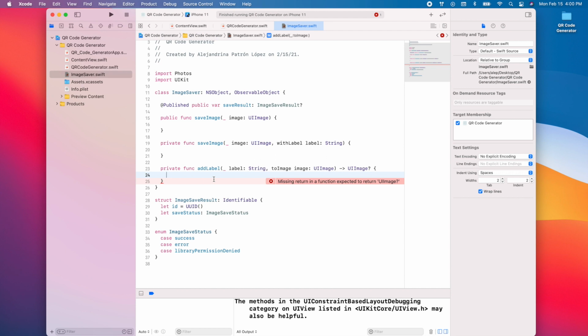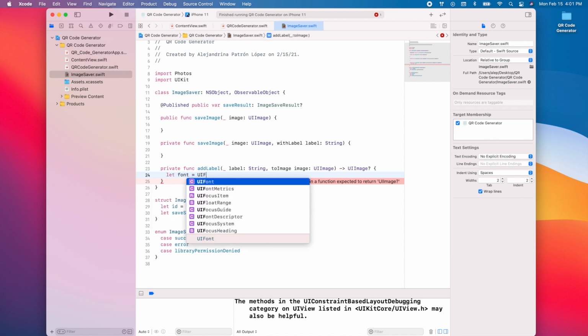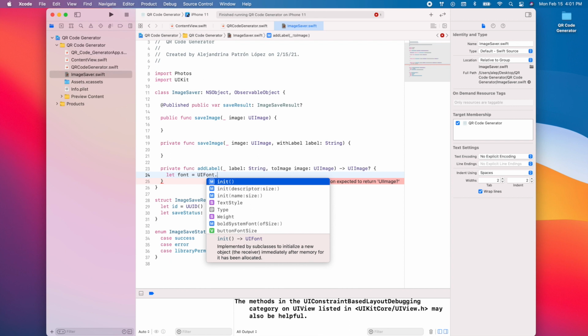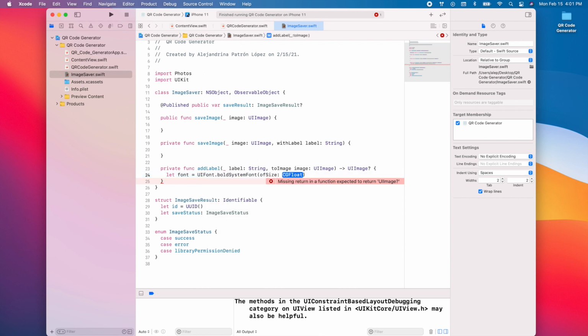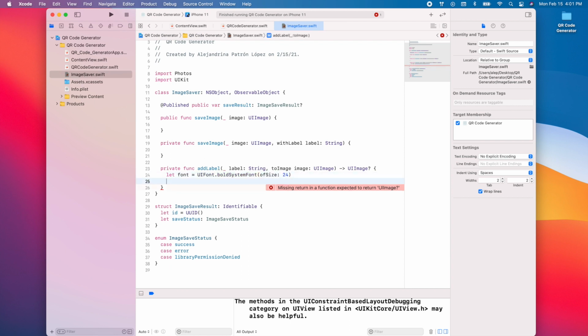And it's going to blend the string as well as the code and create a new image that we will then save to the device. So first, let's define the font that we want our text to use. So let font be equal to UIFont.boldSystemFont ofSize. I'm going to give it a size of 24.